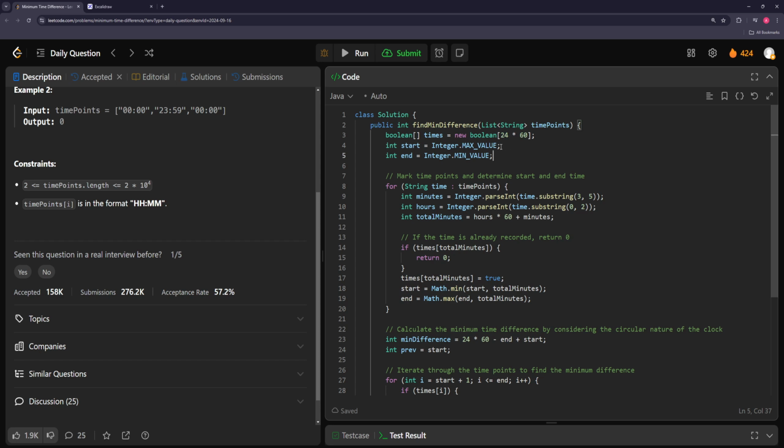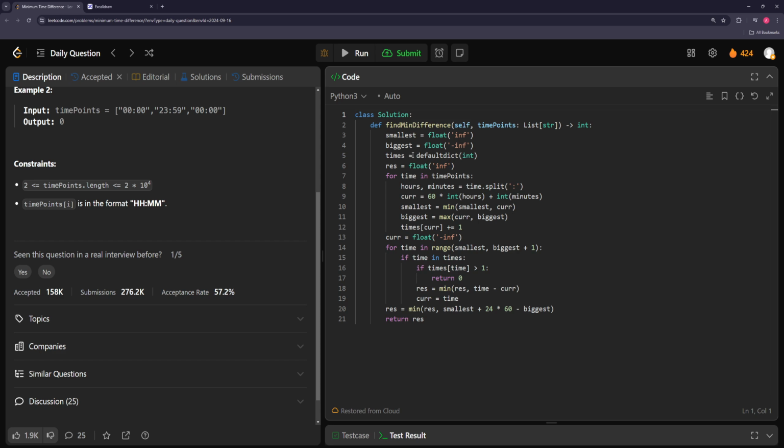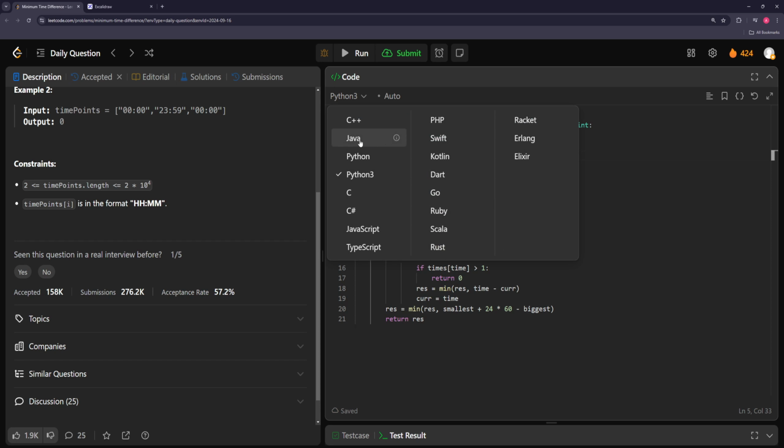You can make some optimizations like, well, no, I don't think it would even optimize. I mean, you can make this array smaller if you record the start and the biggest and the smallest element in a loop first, and then make this array. Then you can make this array smaller, but it doesn't really matter. And in Java, it's more efficient to use arrays, and you could totally use a dictionary. I think in Python, when I did this, I did use a dictionary, same kind of thing. You just use a dictionary instead of an array.